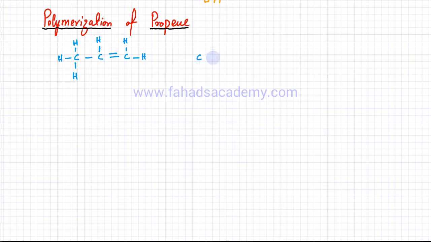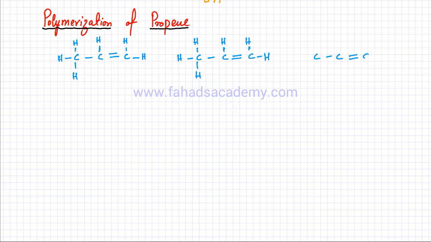And let's draw another one, and it's going to have two hydrogens over here, one over here, and this carbon needs to make a total of 4 bonds, so it needs 3 hydrogens. And let's draw another propene. Now all these propenes are going to end up joining together. This has 1 hydrogen and this is going to have 3 hydrogens. So those are your 3 propene molecules.